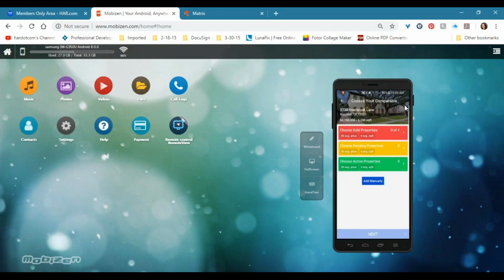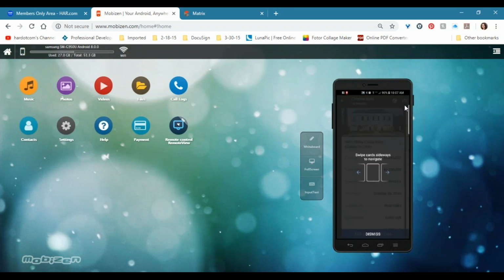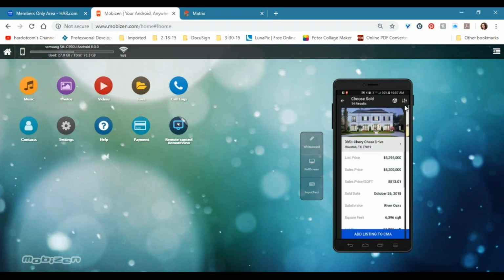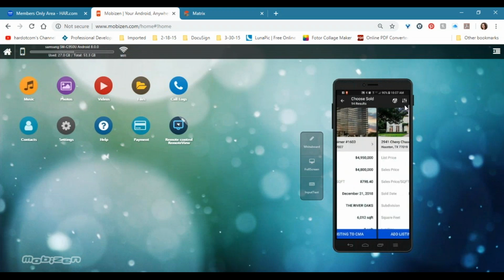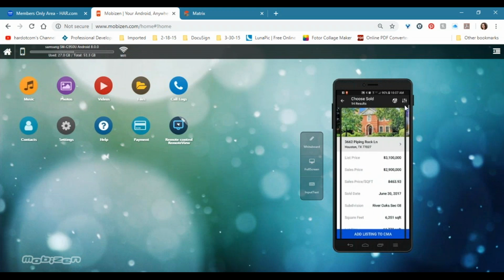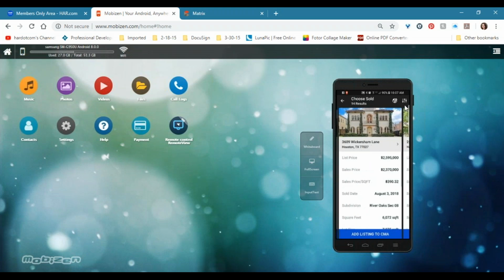So it's going to go into the MLS system for you and look for, as it says in the colors here, your sold, pendings, and active, red, yellow, and green. If you tap on the red to start the process, it shows you sold properties, and it's gone out and found homes that are the same approximate shape, size, age, and so forth from MLS.